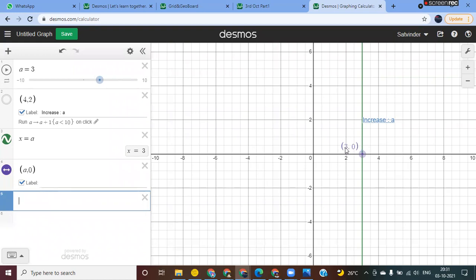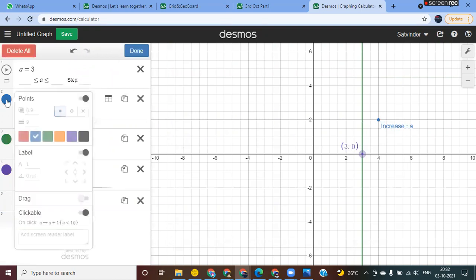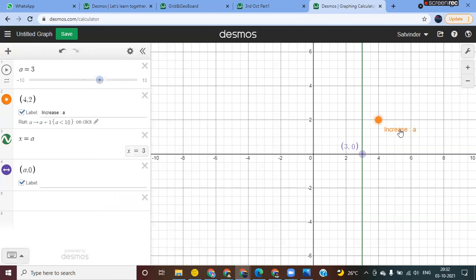So look at this point 3, 0, and this button is clickable now. Let me show you how. This 4, 2, it can be a button like this. Let's create a button. If you want to increase the size, just increase the size from here. Look at this. Now it is clickable, and the text is not clickable right now. The text is just a label, because if you turn off the point, then text becomes clickable. So we are doing it both ways.